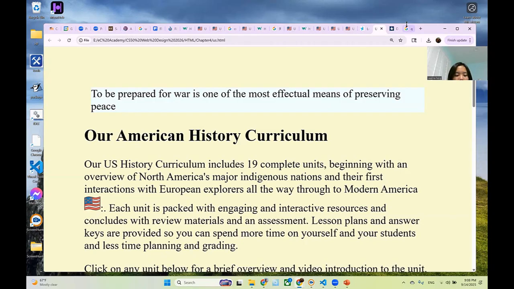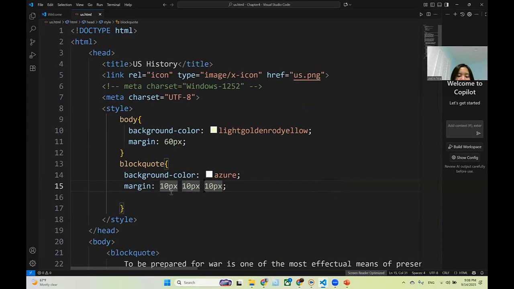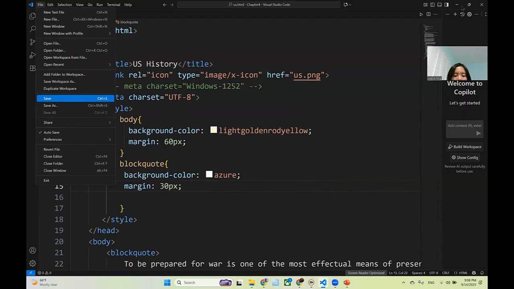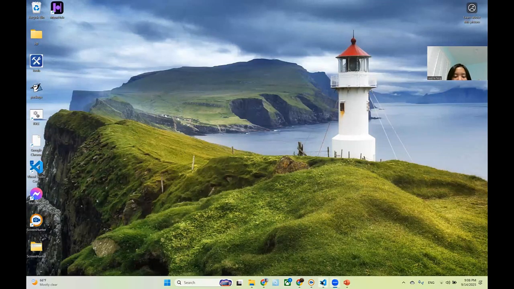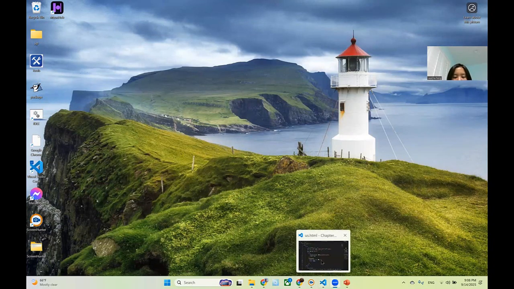It doesn't seem to change anyway. That's okay. So let me change another one. That's okay. That's 10 pixel. Let's keep it as 10 pixel. 10 may be not enough. Let's try 30 pixel. And let's try. It actually moved back more. Okay, I think it's not really the margin.